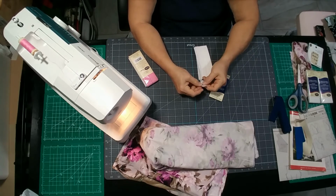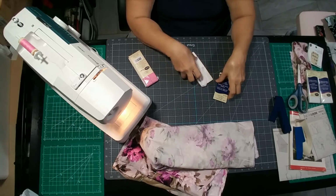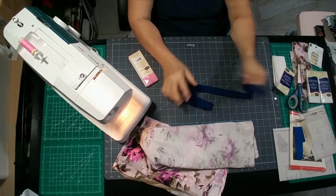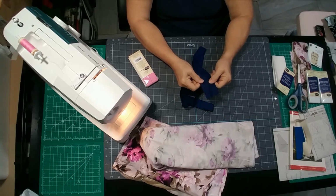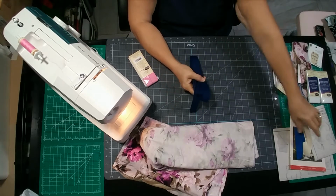And it was just hard for me to work with. So what I did is I went out and I bought double fold bias tape, and I made it wider. It's easier for me to handle, to grip, and all that jazz. So I bought coordinating colors.